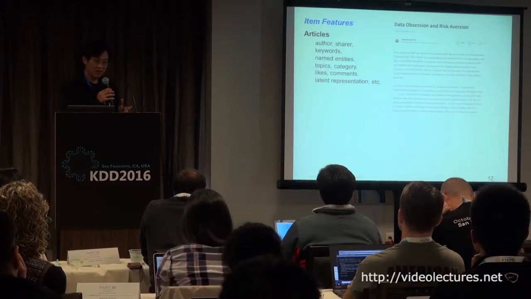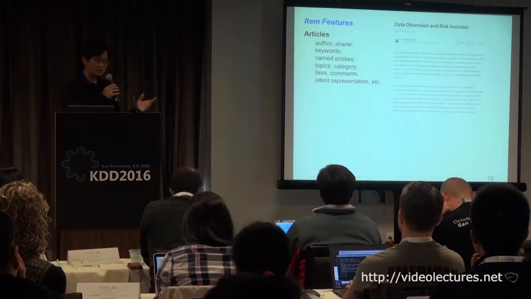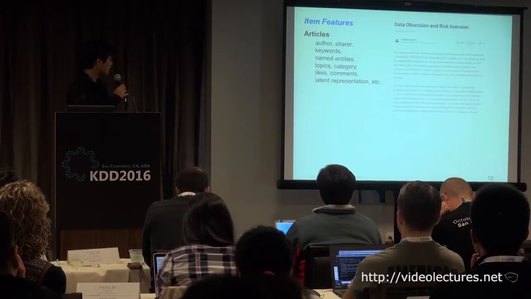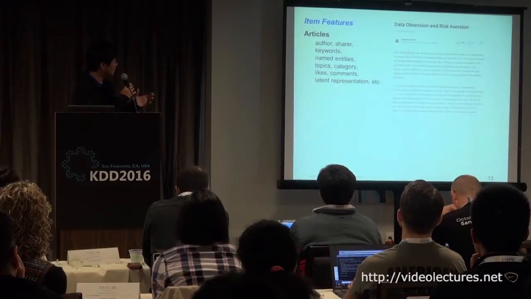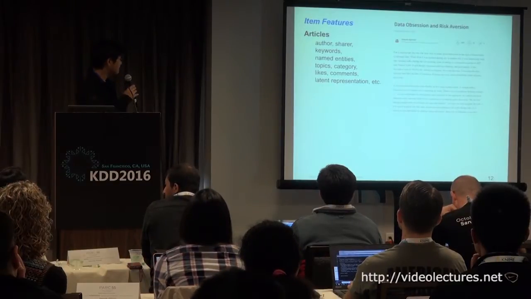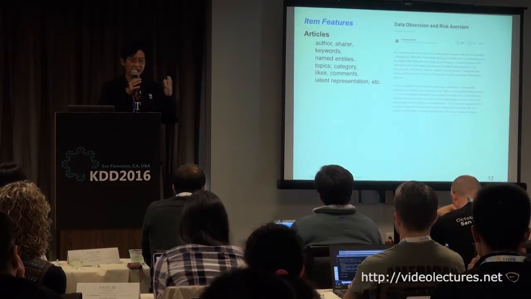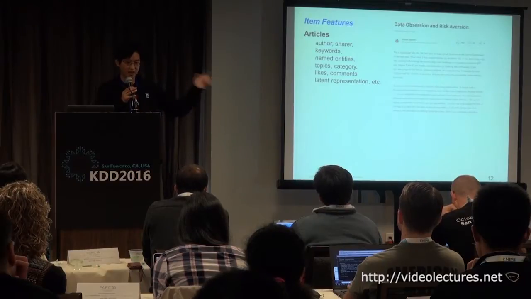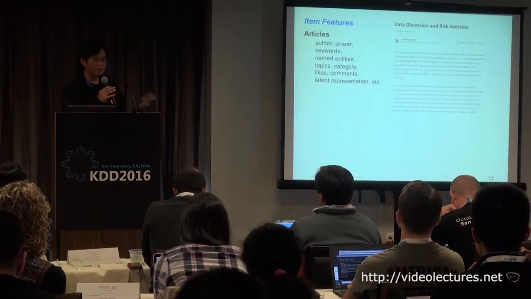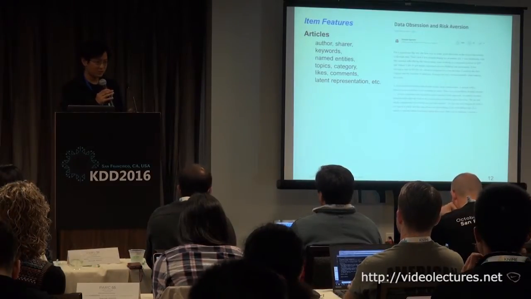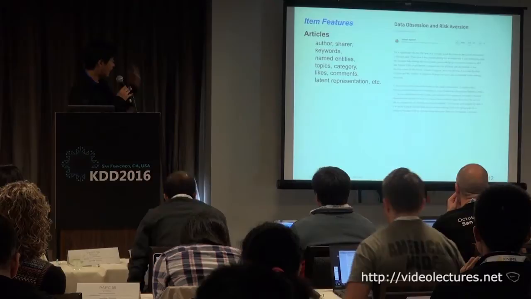And sometimes we may find some named entities. For example, people's names mentioned in the article, or organizations or locations mentioned in the article. We may also want to extract some topics from the articles. For example, this one will probably be about data analysis. Topics can be of two types. One is topics defined in a category tree, where we classify an article into one or a few nodes in the tree. Another is that we can run topic models, like latent Dirichlet allocation. Those are topics identified in an unsupervised manner from the text.